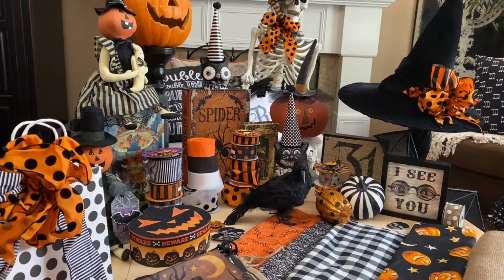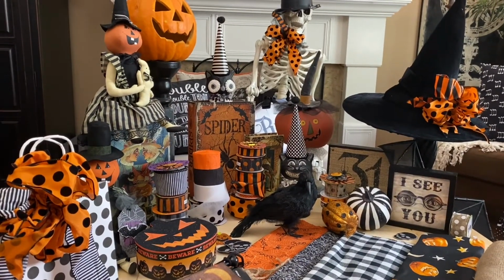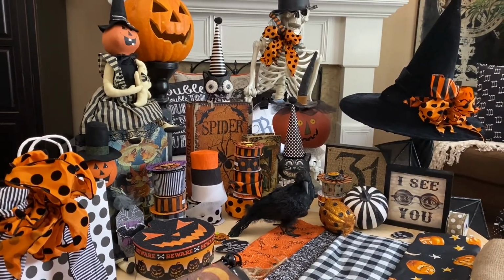So I've cleaned off my coffee table and I want to show you now all the elements I think go into a vintage Halloween. It's really fun and nostalgic. It's a little spooky too. Happy Halloween. This is my interpretation of vintage Halloween.